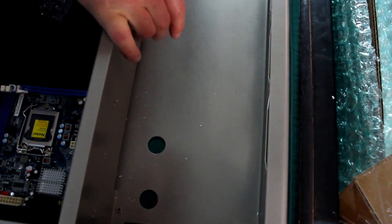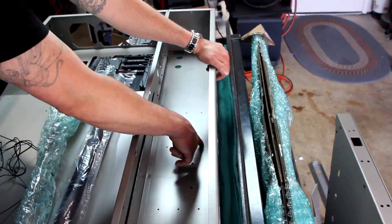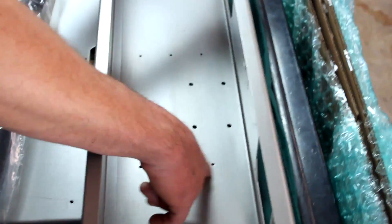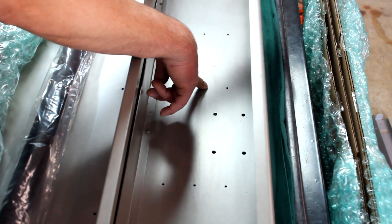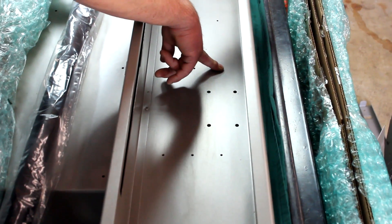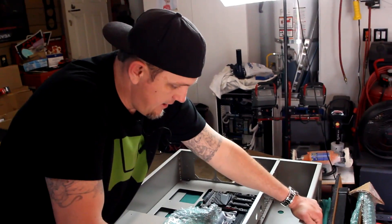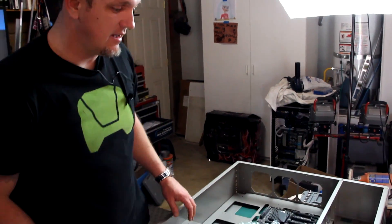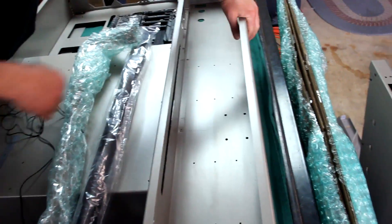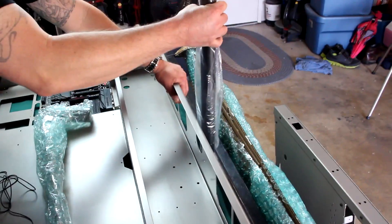For the other system, I'm not quite sure what all the holes are for — I haven't talked to anybody about it. My best guess is that the retail version may come with some kind of bracket to mount the power supply to, because as it sits there's really nowhere to mount it — you can't just drop it in with a couple screws. I also need to figure out the back hole area where I'm going to be putting my monitor stand.